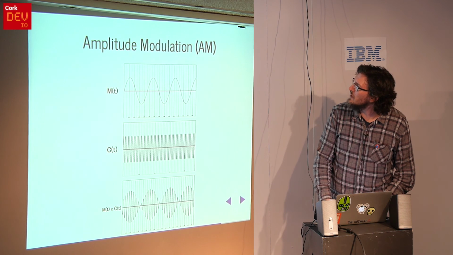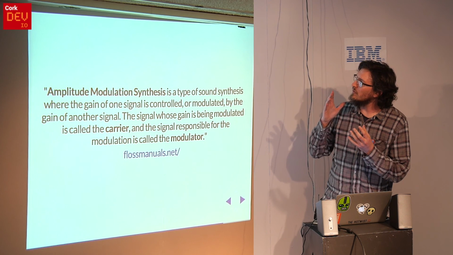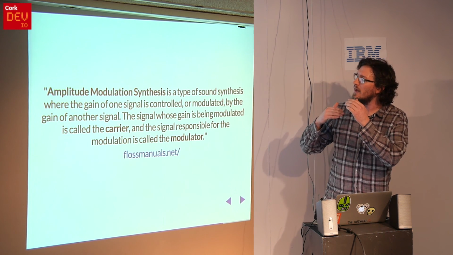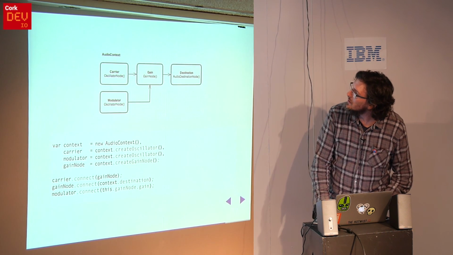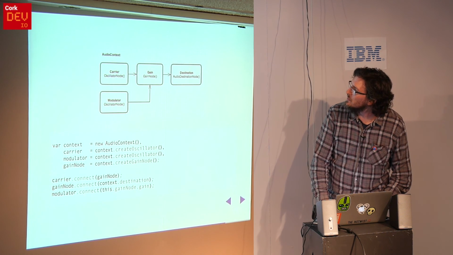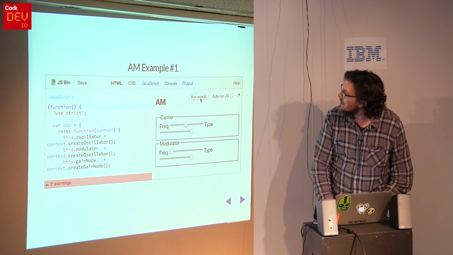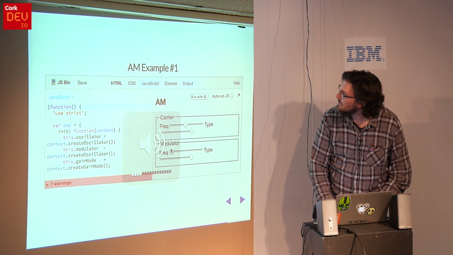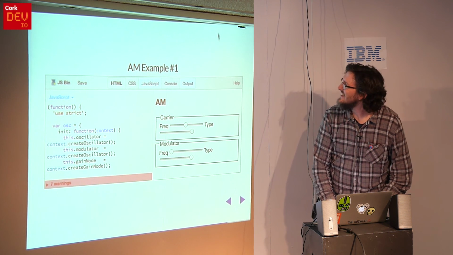And you can do things like amplitude modulation, which is a type of sound where the frequency of one oscillator affects the amplitude, or the volume, of the other one, and that's basically like tremolo when it's really slow. But when you speed that up, you get these sideband frequencies, which is kind of crazy. So you have that tremolo effect, but if you go up. So yeah, I love that stuff.